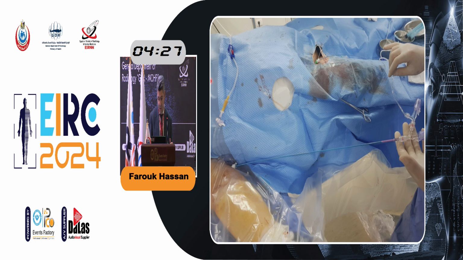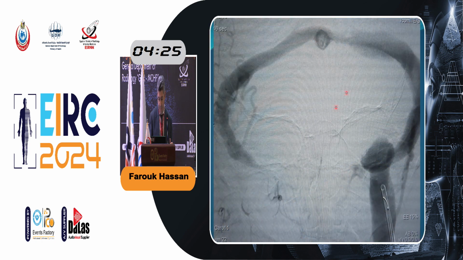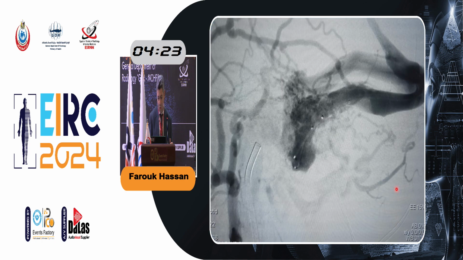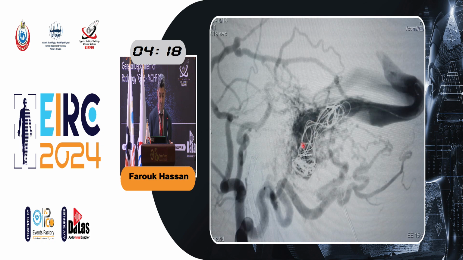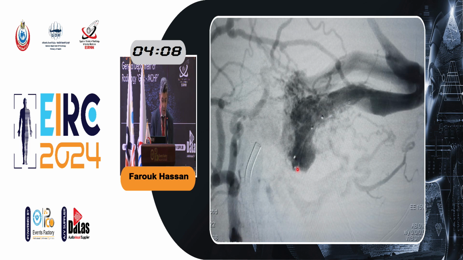We went transarterial and transvenous, and we went up with our guiding catheter, and through the guiding catheter we advanced 2 microcatheters. We will start to put coils from the first one, and then we will inject Onyx from the other one. We tend to put the 2 microcatheters in 2 different locations. We don't put them at the same location. So at the beginning we started by putting them here, and from one of the microcatheters we started to put coils, and the other microcatheter we leave at the most distal point.